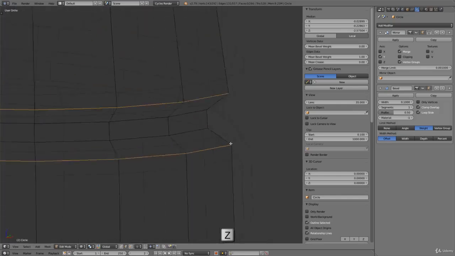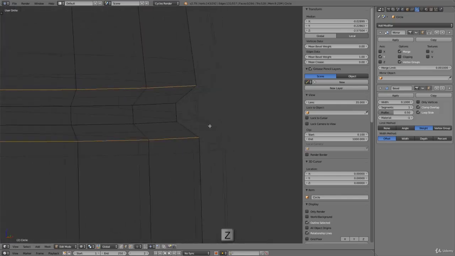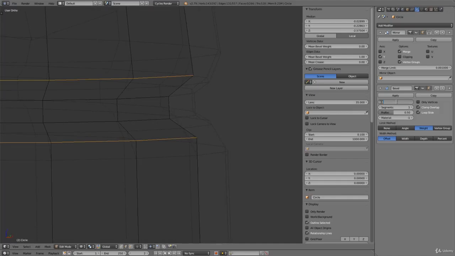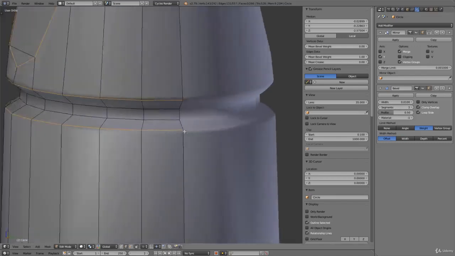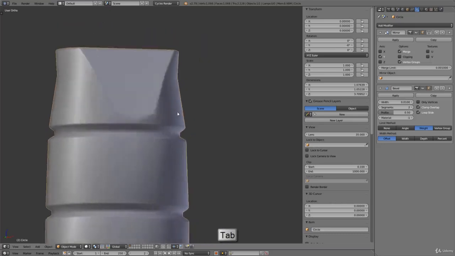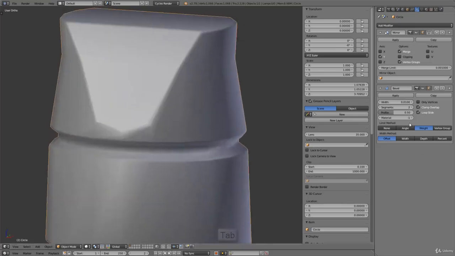So right now I think the beveling is too wide. You can see that these bevels here are way too soft. So let's decrease the bevel width down to 0.01. And that makes tighter bevels for us, but we also need more segments. It's not very high resolution there. So I'll increase the number of segments up to 2. All right, that's looking much better already. So we're done with the bevel modifier.